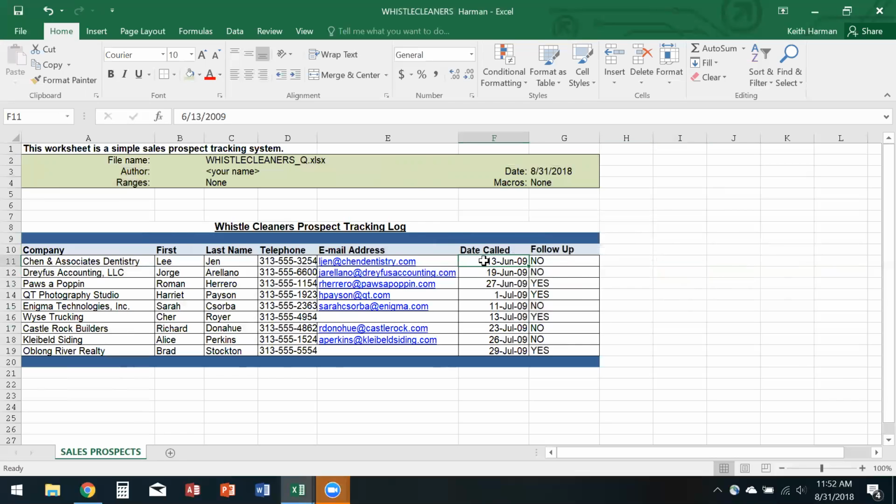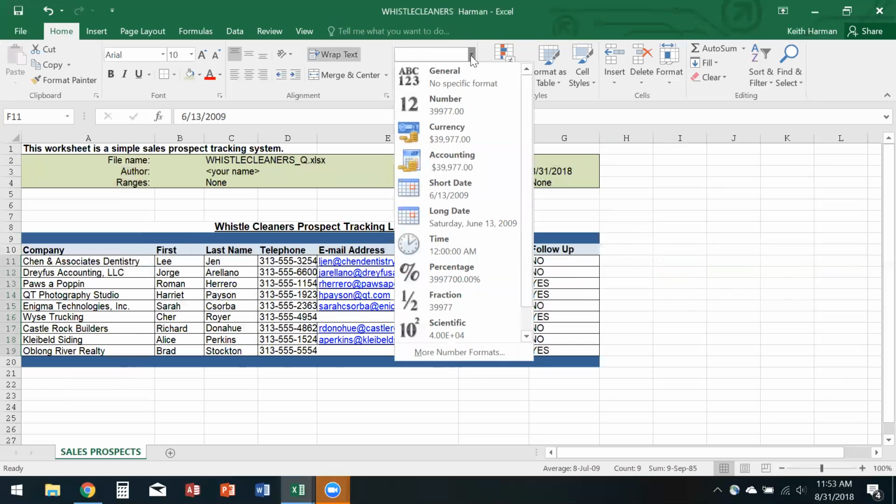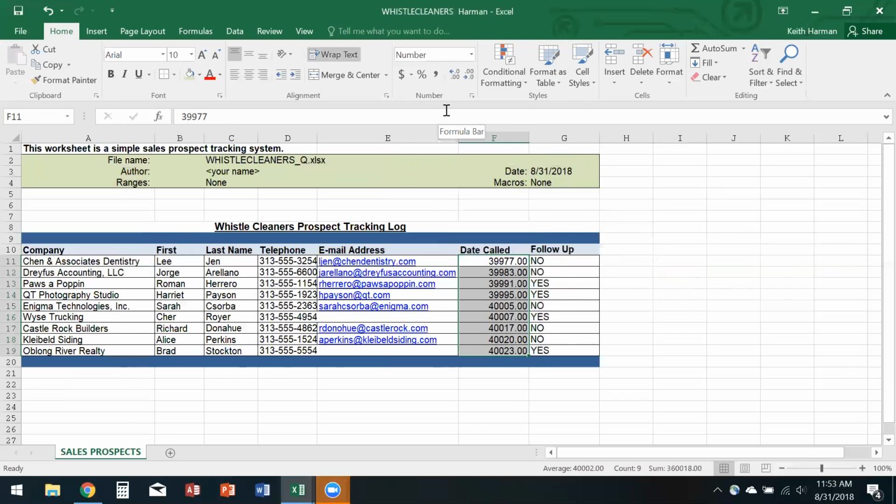I'm going to put my cursor in F11. And I'm going to come up here and click, and I'm going to turn these into numbers. Now, if I click in the formula bar, I've converted them to numbers, and we've taken the dates, which are simply numbers, and converted them to that.